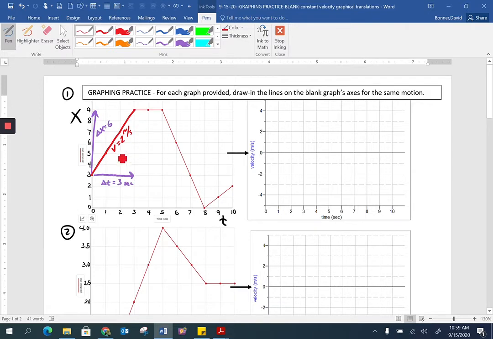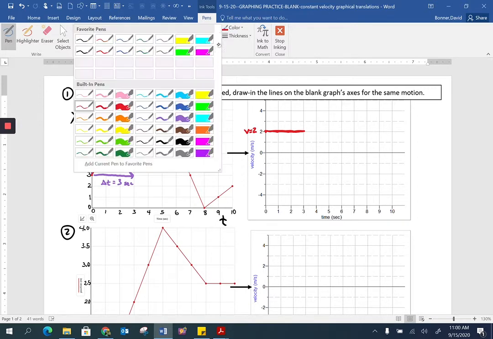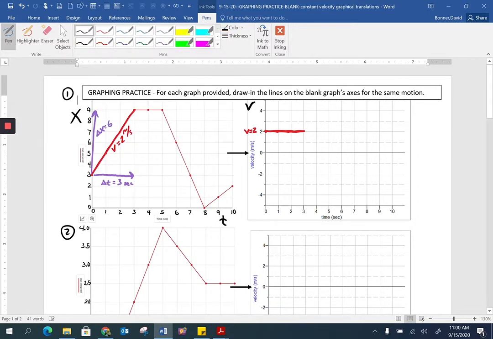And now over here I have a velocity versus time graph. So I'm going to go ahead and plot the velocity value that I have, which is true for the first 3 seconds, on this graph. Since it's a constant 2 for those first 3 seconds, I'm just going to plot it as 2 for the first 1, 2, 3 seconds. So it's being plotted as a y-axis value on my velocity-time graph. This is a different graph. This is going to be velocity now on the y-axis versus time on the x-axis.